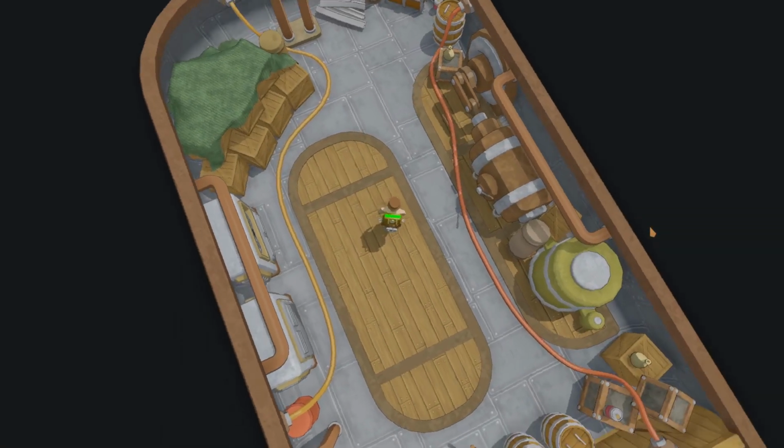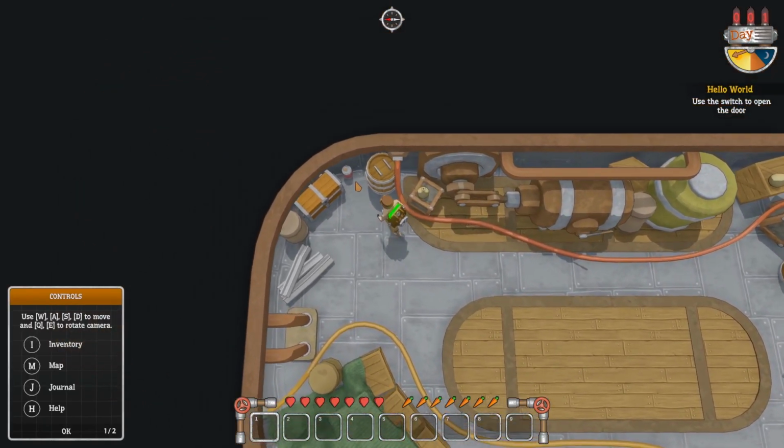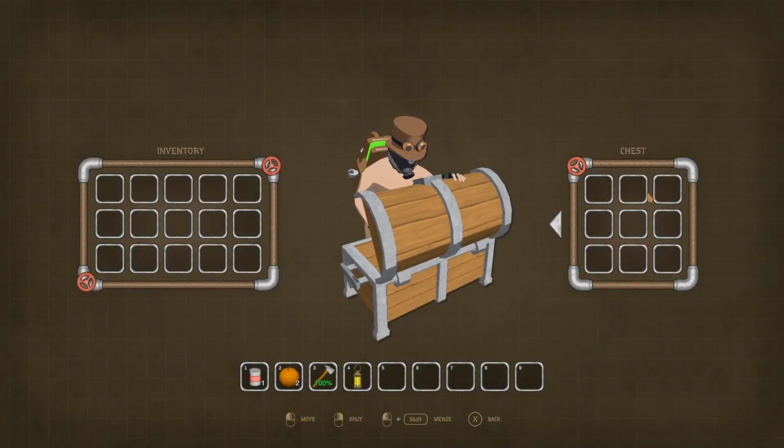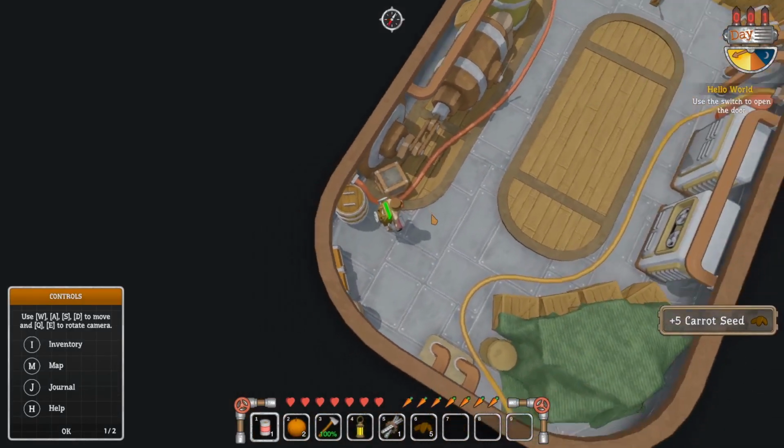Okay, so welcome to the Scrapnaut Prologue. This is a demo available on Steam of a steampunk base-building survival game by SpiffyBit. I'm just going to grab all the stuff from the chests and from various other places, because we do need a lot of stuff for this game.